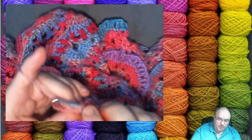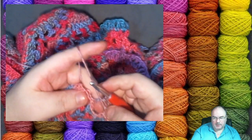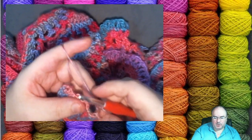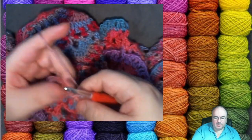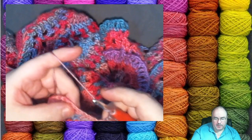Okay, there we go. I hate doing that weird stitch. It's kind of where you do a partial double and then you join it to the next one on the other side, and it's weird.